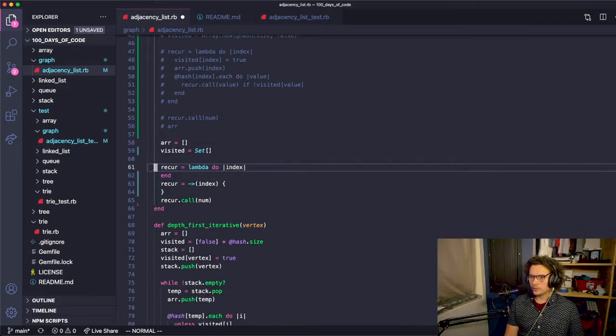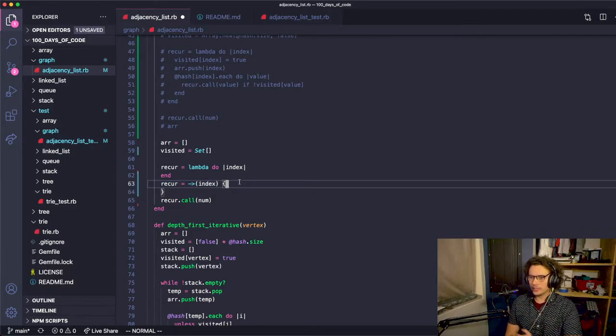So this, recur equals lambda do index, and this, recur equals arrow index with curly brackets, are the same thing.